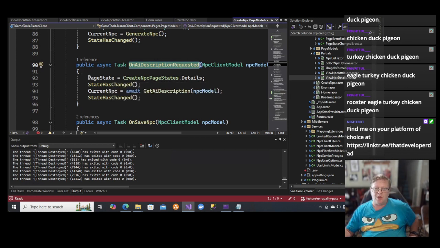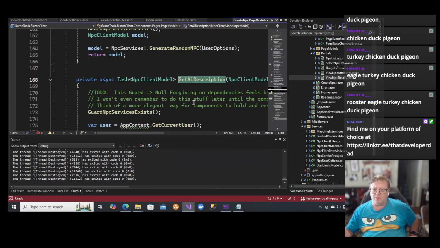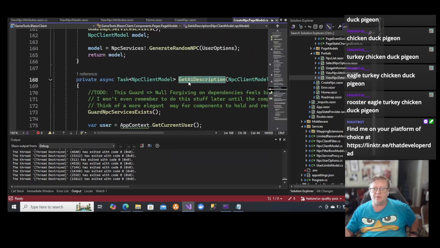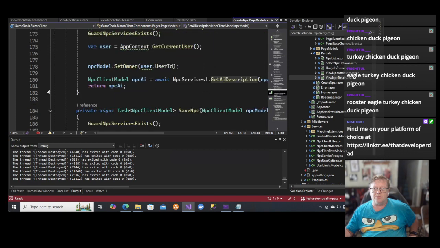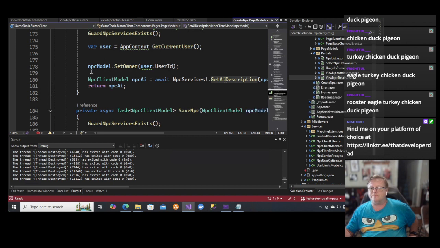We should probably take a look in here. Guard NPC services exist. Get current user. Oh, now this is interesting.